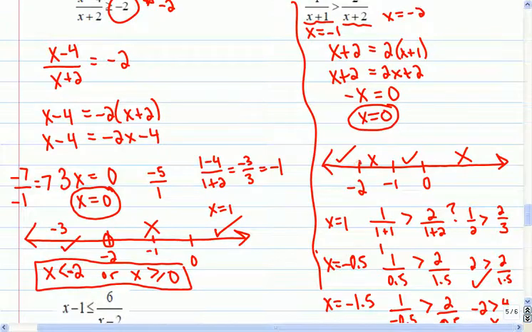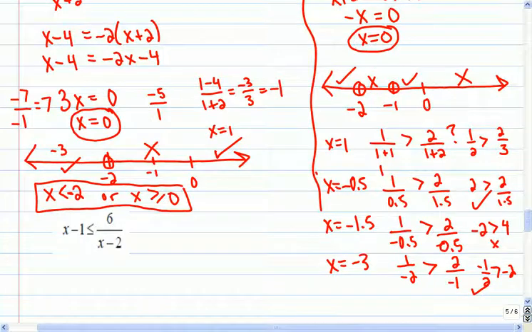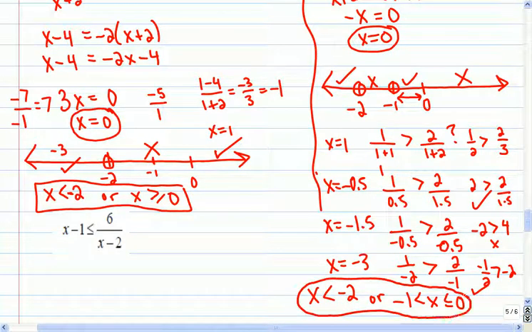This is my asymptote here, and this is my asymptote here. So I have to reject those parts of it. So it'll be x must be less than negative 2, or it's going to be between negative 1 and 0. So don't include negative 1, otherwise it's going to divide by 0, but everything up to 0 is also okay. Okay, so it's a very similar pattern to what we did with absolute values as far as find the boundary and test whether the regions are larger or smaller. So hopefully there's some overlap there.